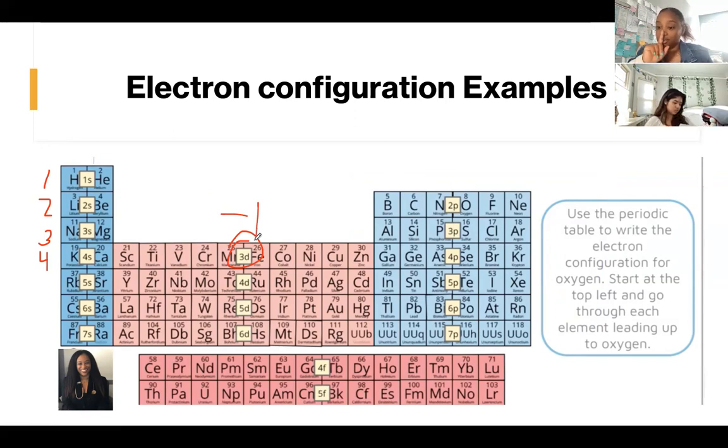And another thing that I need you to notice is that the F orbital is two behind. Now you go from 3, 4, 5, 6, and then 4, because you started at 3 here, which was one behind because it's supposed to be 4. Now here it's supposed to be something else, but it starts at 4 instead of 2 or 3.